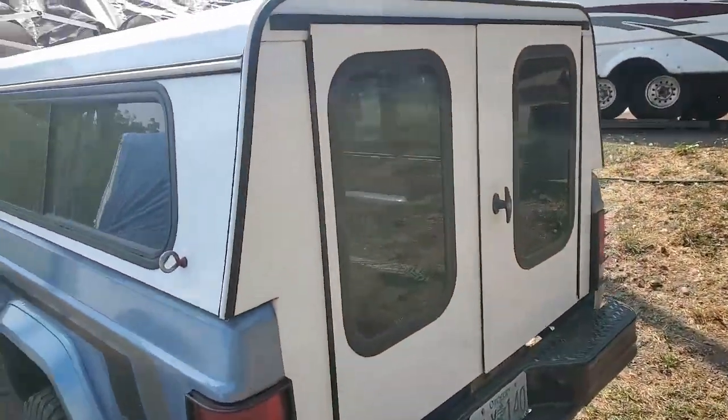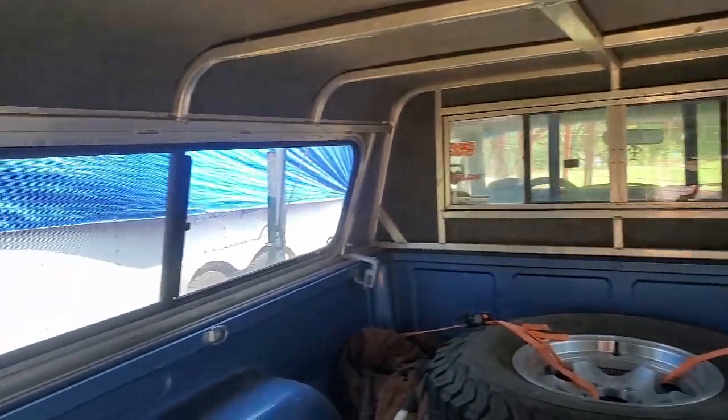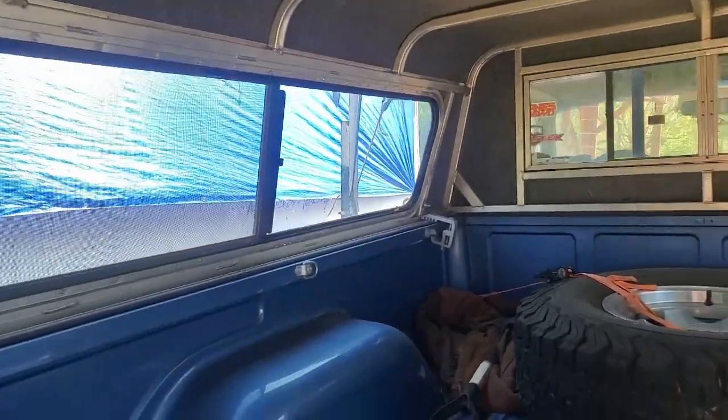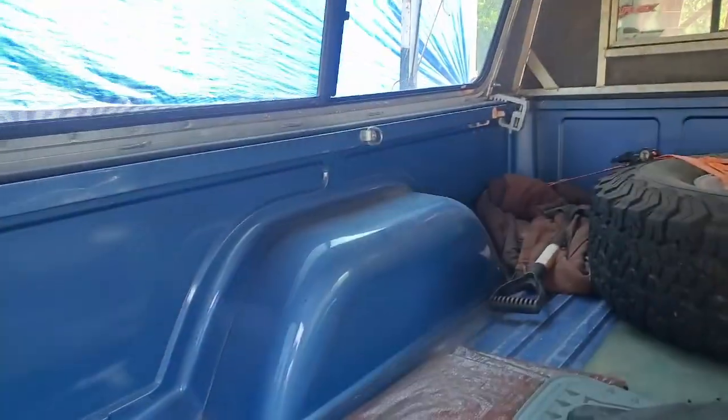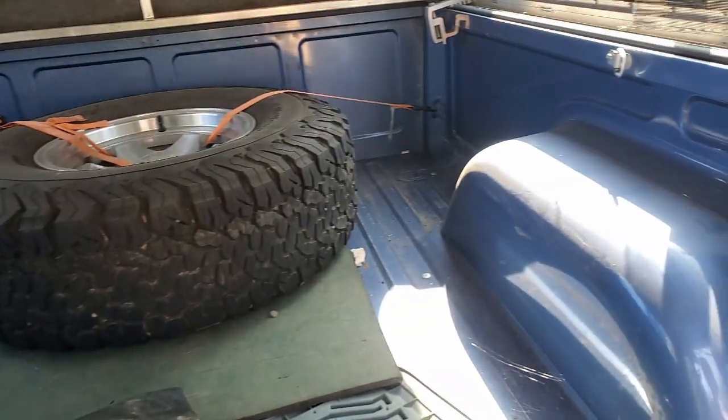It's kind of the old man topper because, you know, you pull the tailgate off. That's back in the shop. But really clean, good shape. I need to put some new screens on it. Definitely camp in this. And as you can see, the bed's in really nice shape here. I'm trying to figure out my new whirligig.